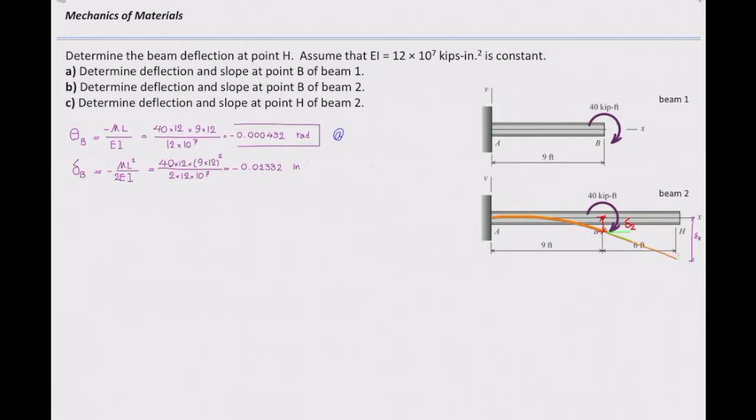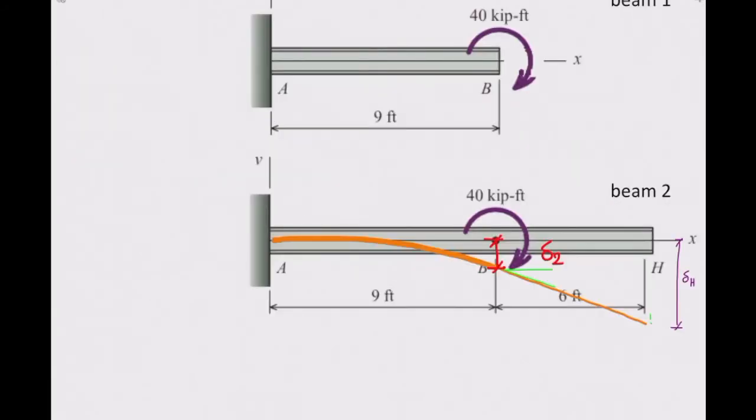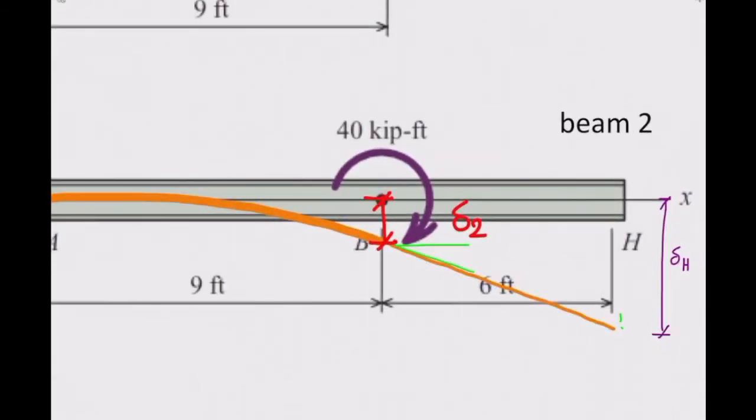To determine deflection at point H, how can I determine deflection of this beam at the right end? There is not any value in the table that I can use, because in the table all the moments are acting on the very right part. Here we use trigonometric equations. Let me zoom into that area to make it more visible. The point is, the extension part of this from B to H remains a straight line because there is not any internal bending moment, so it doesn't bend. It remains a straight line.